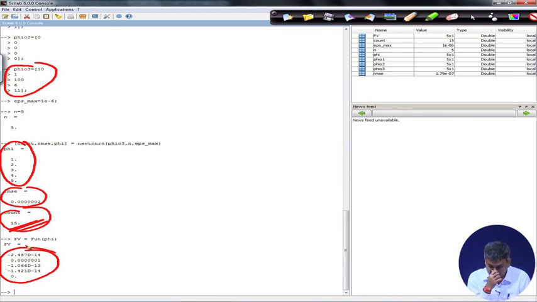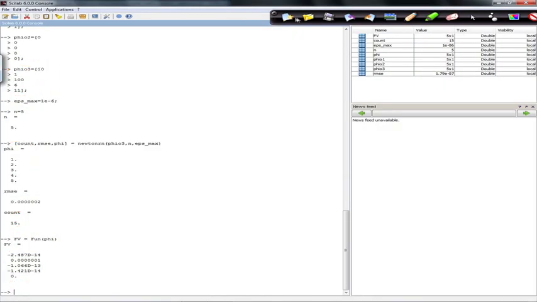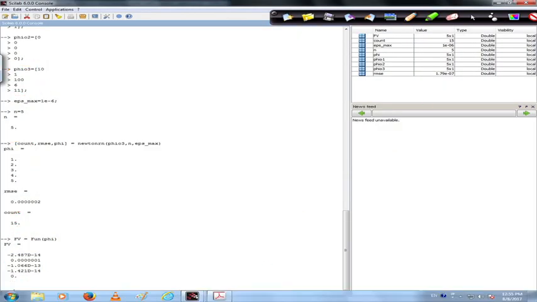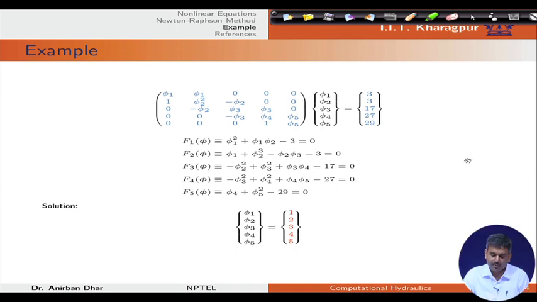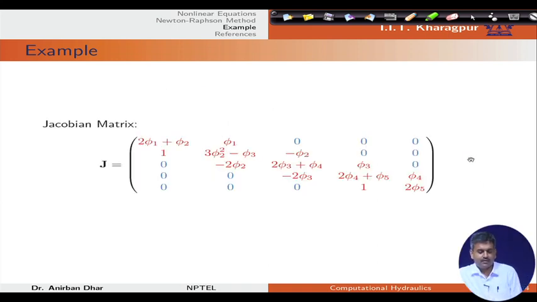I think it is clear that depending on the initial guess value our solution will change. So, let us examine it from our Jacobian matrix. If we see the Jacobian matrix, almost all diagonal terms will be 0 if we provide the 0 value as the initial value for the solution process.